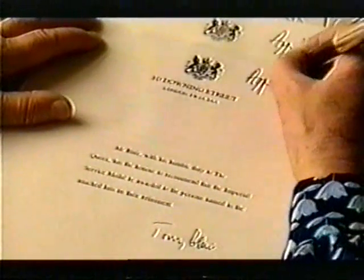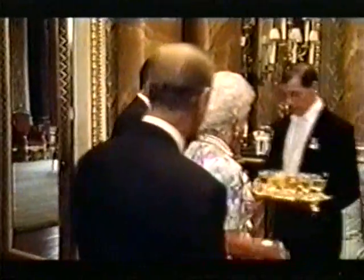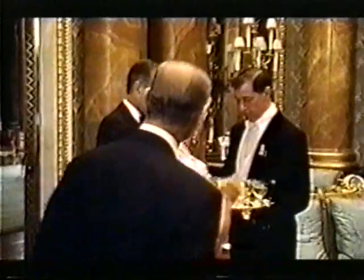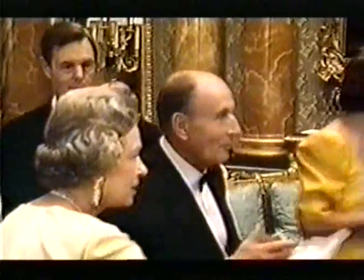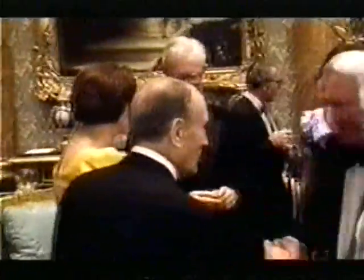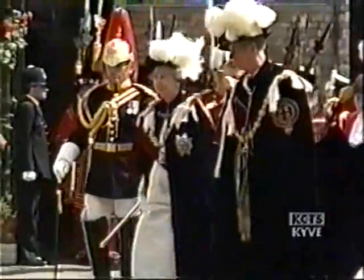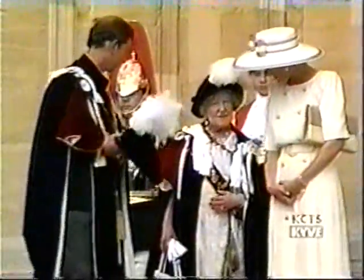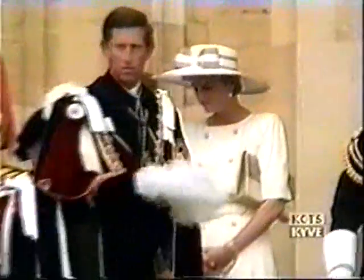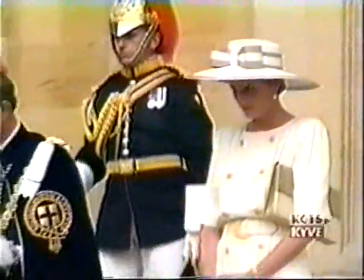As the British monarch, the Queen has access to privileged information, state secrets, and the world's top financiers. She is immune to accusations of insider trading or conflicts of interest. Her financial portfolio includes Rio Tinto, General Electric, Royal Dutch Shell, British Petroleum, Archer Daniels Midland, and the list goes on. The Queen's visible billions are but a tiny fraction of her invisible wealth accumulated through the black nobility. What is the black nobility?